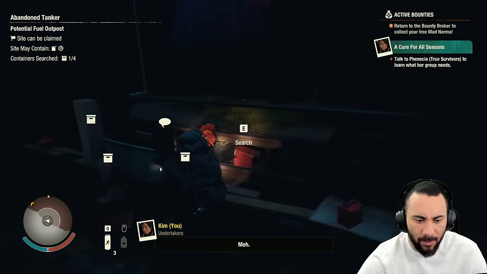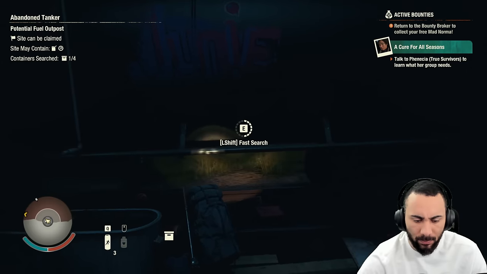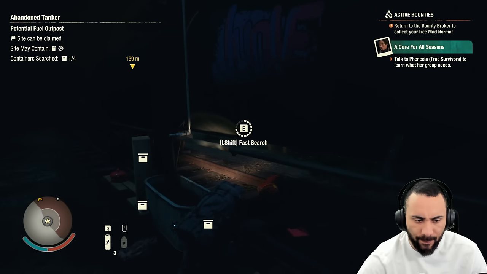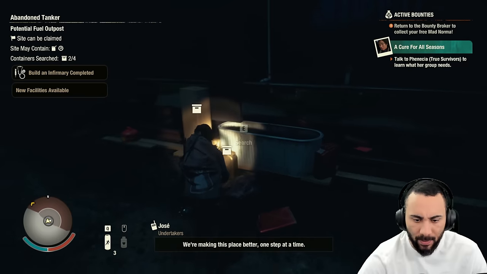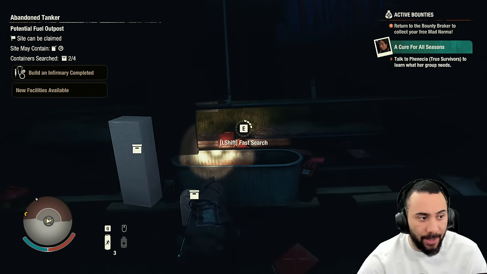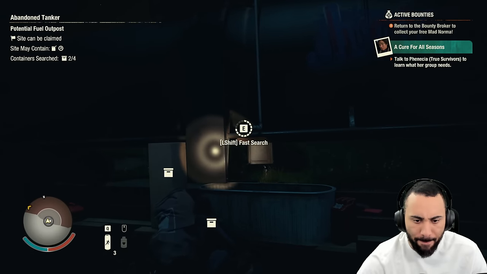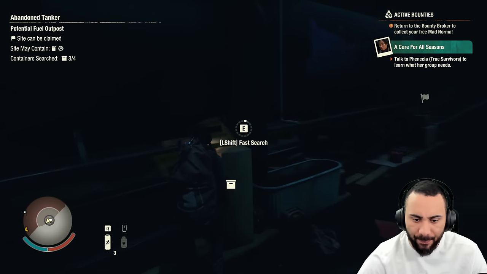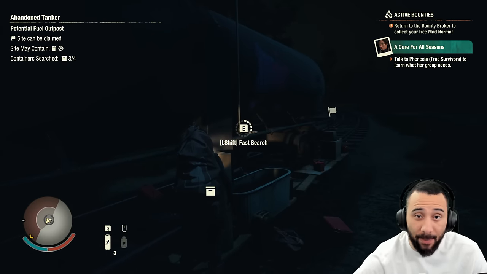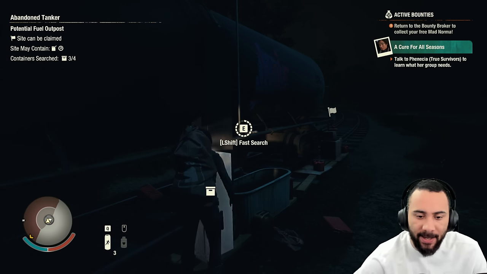There it is. We're really making this place better. One step at a time. Okay, so our infirmary is built. Now, there's a couple different things we need to take into consideration. We got to start thinking about our food. We enacted rationing, which is just a Band-Aid.